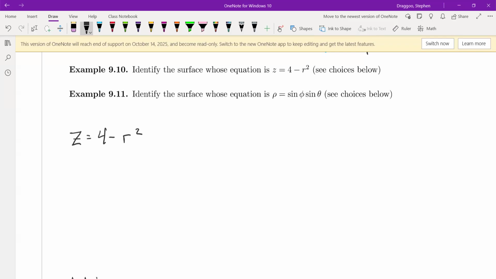I want to get that in terms of the way that I know how to recognize equations, which for the most part is back in Cartesian coordinates, because we already did that quadratic surfaces lesson. So if I had this in an x, y, and z equation, I could probably figure out what kind of shape it is. So I'll just substitute back in: z equals 4 minus the quantity x squared plus y squared, which is 4 minus x squared minus y squared.